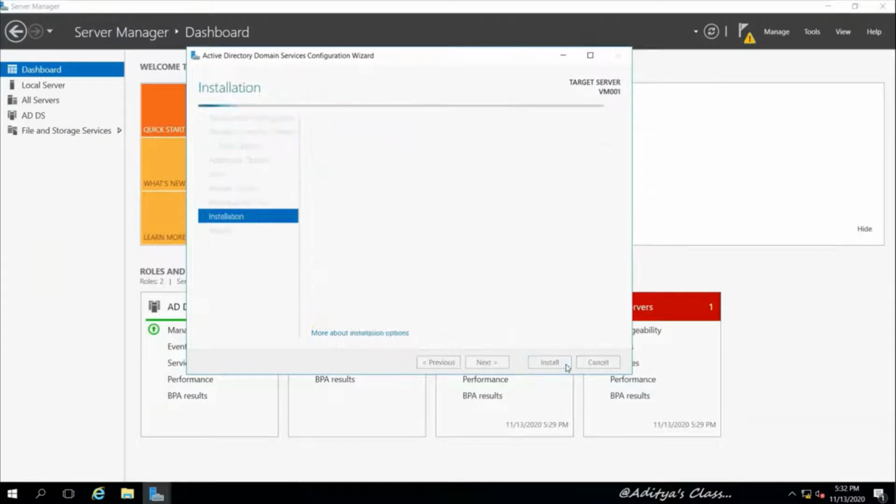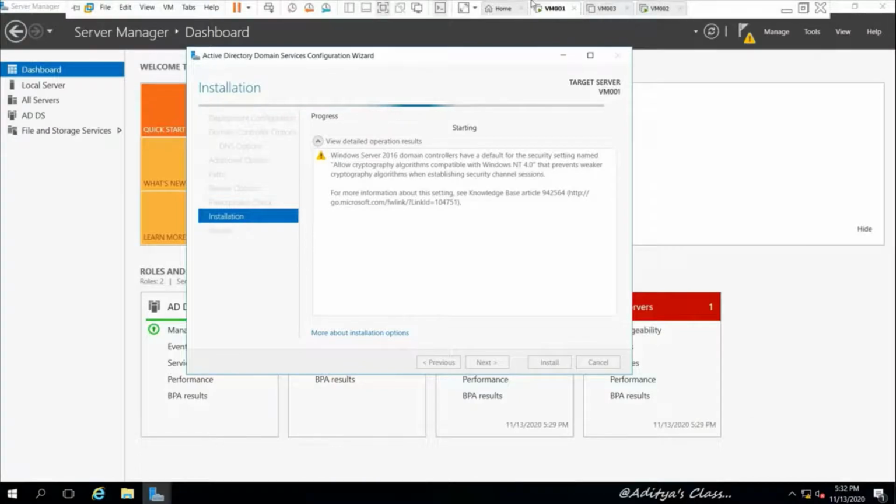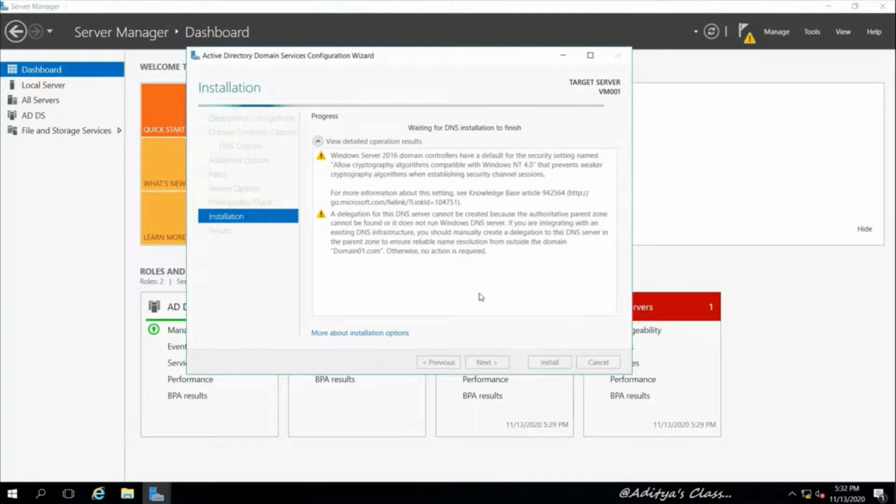And it is going to do a prerequisite check. Make sure it shows it's good to go. A green tick represents the system has the minimum requirements to proceed with the installation. So click install. Now that is obviously going to take some time. The system is going to restart as well, so if you have any previously opened documents, make sure they are saved and closed.